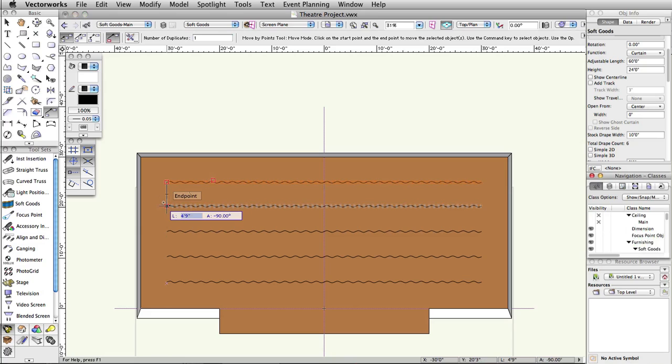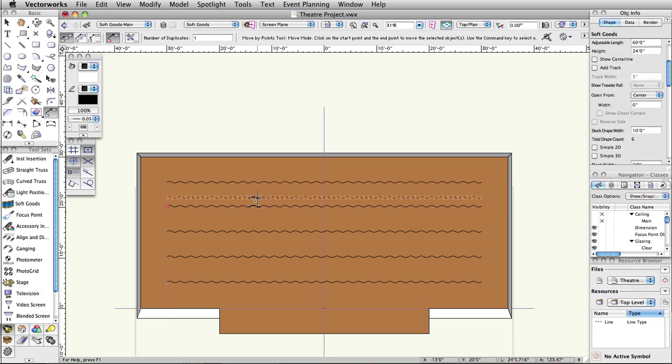Press the Tab key to enter the floating data bar, set the length to 3 feet, press Tab, set the angle to -90 degrees, and press Enter or Return twice. In the Object Info palette, select Center from the Open From list. Set the open width to 40 feet and check Show Ghost Curtain.